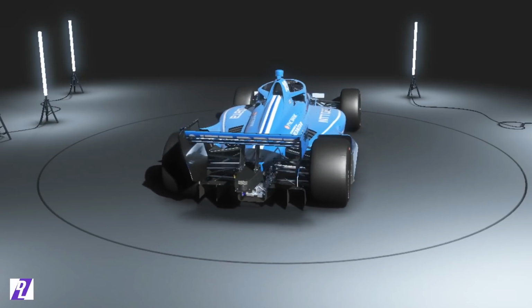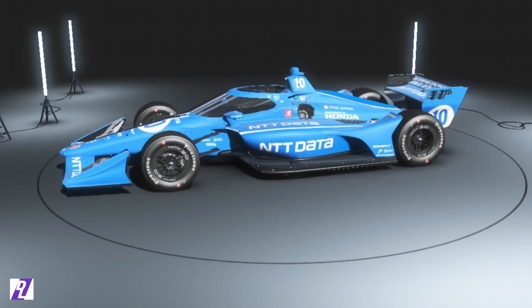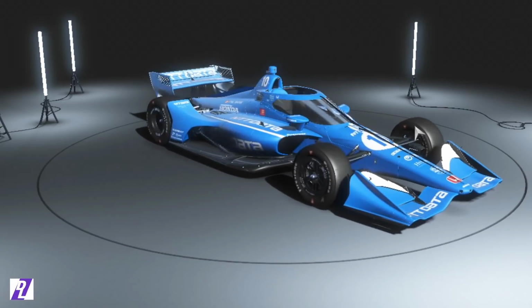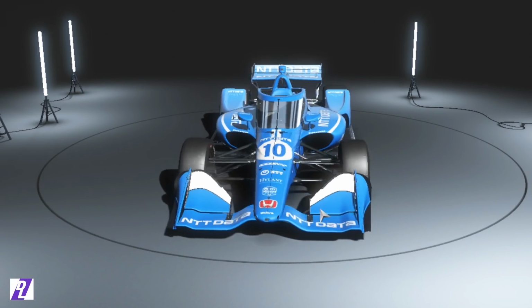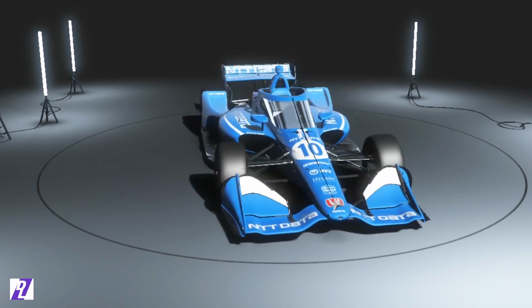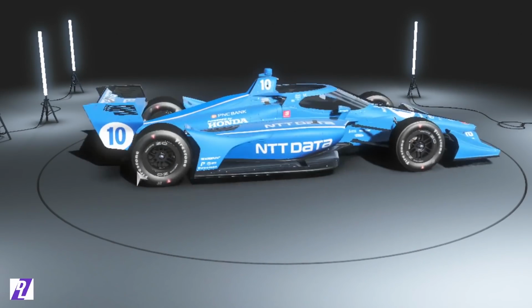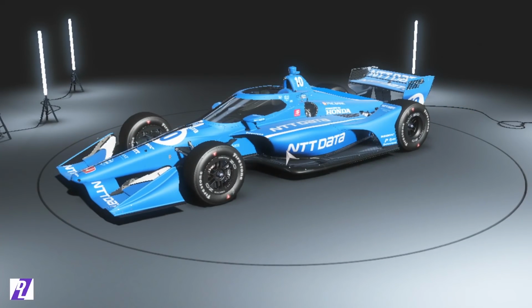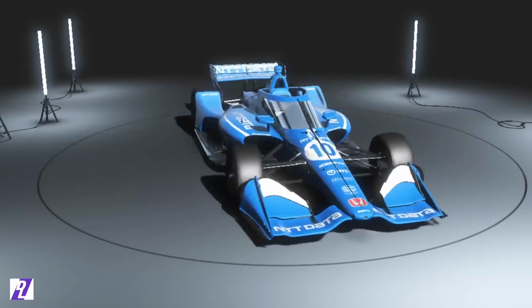The only giveaway that may be there, and I'm looking because on the nose, was this sponsor there last year? I don't know. Maybe this is an early season 2022 Alex Palou car. It's really tough to tell, honestly. These NTT cars, they all start kind of looking all alike, especially when they paint them blue like this.